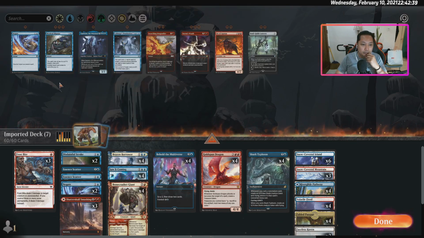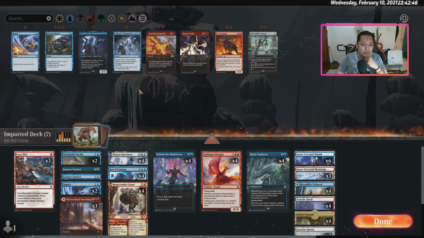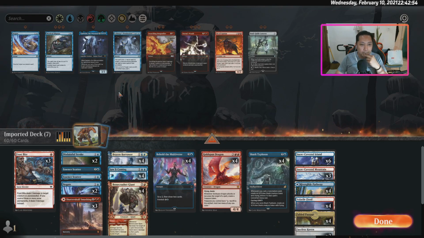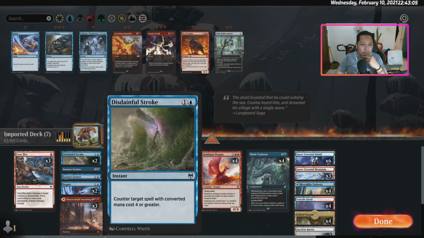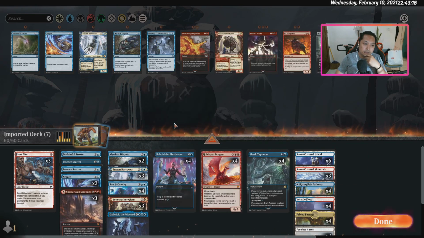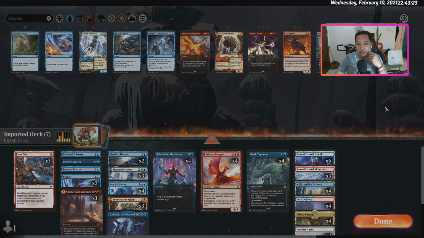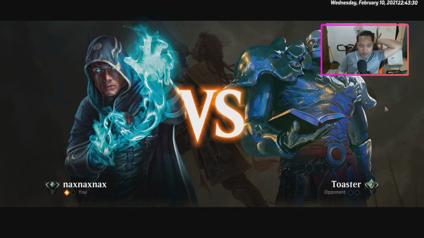Yeah, I think Mystical Dispute would be in. What do we take out? This is really good against the... Okay. One Gadwick and... We could take out one Negate. No. Disdainful Stroke. Yeah, we could take that out. Mystical Dispute twice. We could take these out. Yeah, I think that would be fine. We could take out one Shark Typhoon, but they're really good because they're flash. Yeah, we got one against Toaster. That was nice.